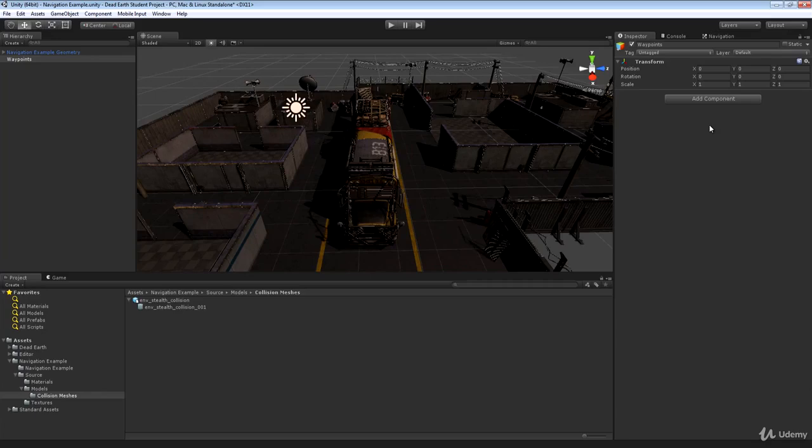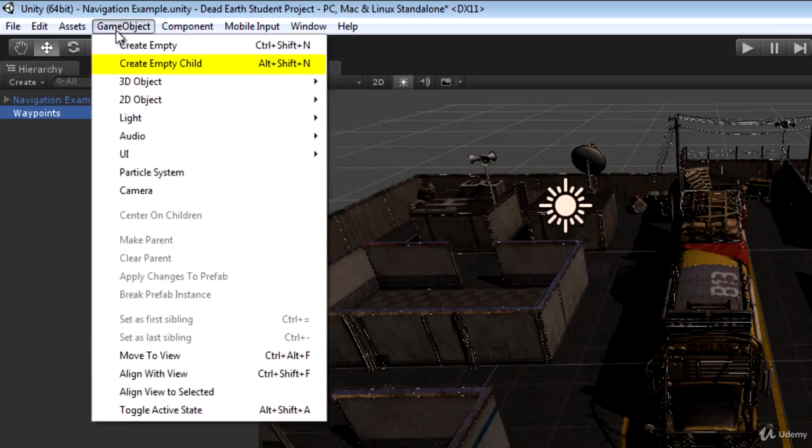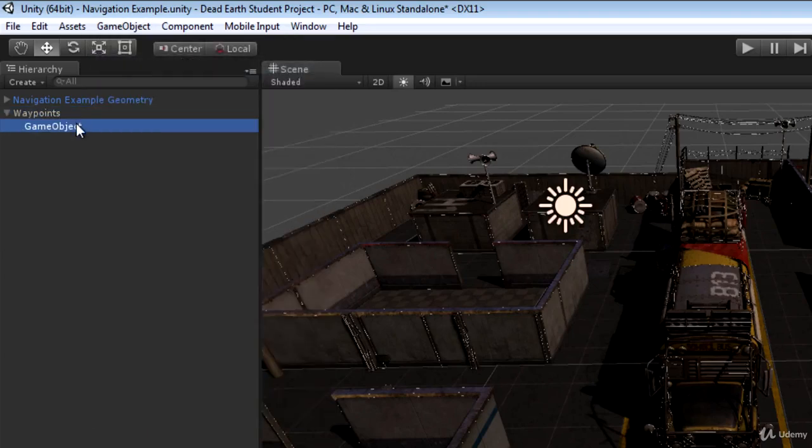Now, of course, you could just say, well, why don't you just press undo? Which I would do in that particular example, but I often don't recognize that I've done these things until days later when I start working on the waypoints again, and then there's nothing in the undo buffer to undo. So with our waypoints container at 0, 0, 0, we want to create our first waypoint. The way we're going to do that is with the waypoints game object selected, go to the game object menu and do create empty child. This is going to create a child game object of waypoints, and we're going to call this waypoint 1.